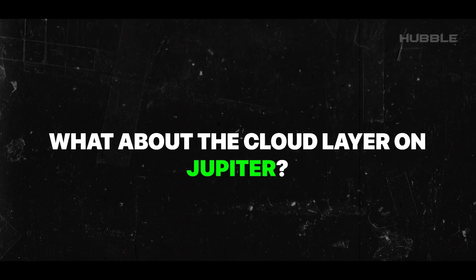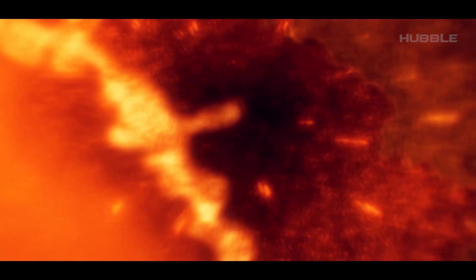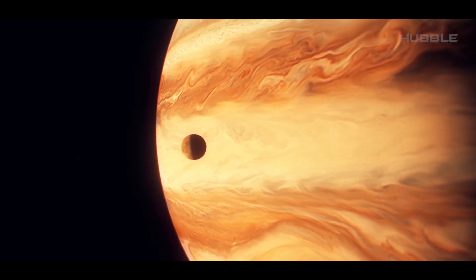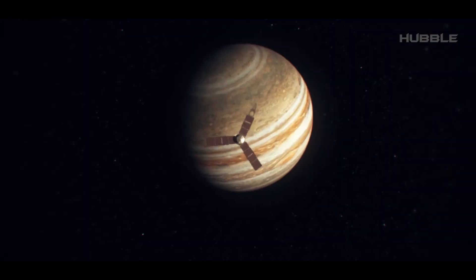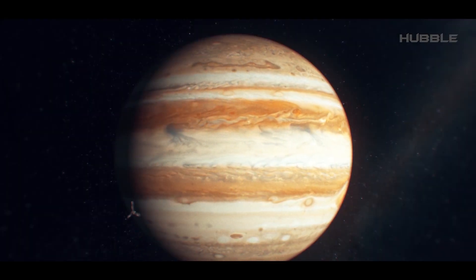What about the cloud layer on Jupiter? Astronomers carefully analyzed the cloud images provided by the probe and found that atmospheric masses above the polar cyclones move counterclockwise, while the hurricane spirals rotate clockwise. The main part of the Juno mission was completed in July 2021, but this doesn't mean the device was sent to a well-deserved rest. The current state of the probe will allow it to continue working until at least 2025. During this period, Juno will make four more orbits around Jupiter, gradually approaching the north pole of the gas giant, which will contribute to obtaining more data on the three-dimensional structure of polar hurricanes.